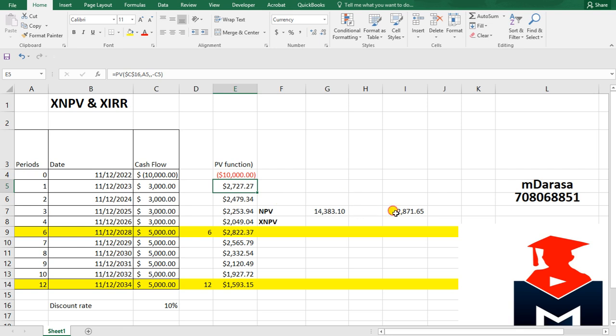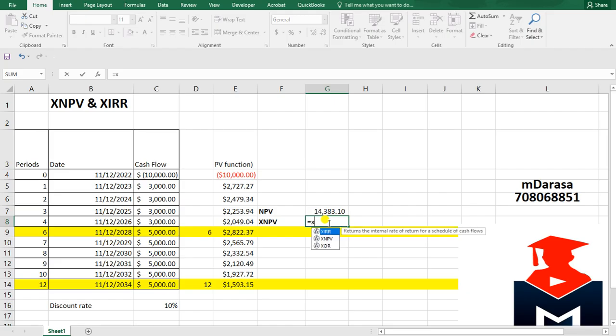Now, what about XNPV, my good students? For XNPV, the whole concept is just the same. What you're going to do, I'll do equal sign, right? Inserting the function XNPV, tab, my rate, values. Now I'm going to include year 0. So I'm going to pick all the values including year 0, okay? Then you do, of course, comma. Date, we're going to include for year 0. Then I close that, so that at the end of the day, this will give us what?